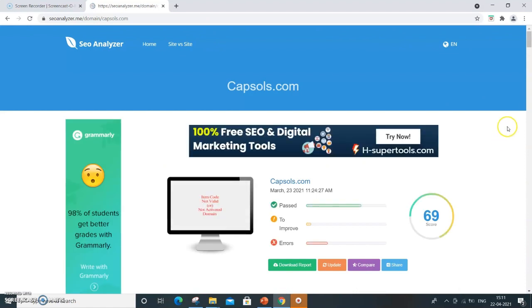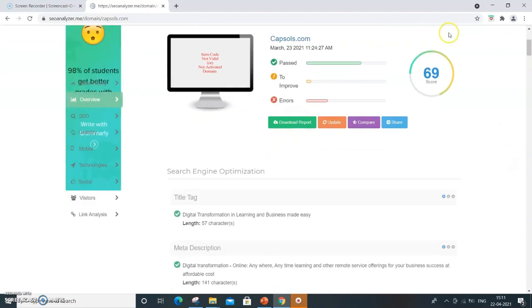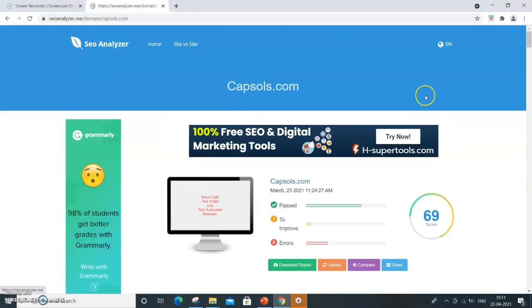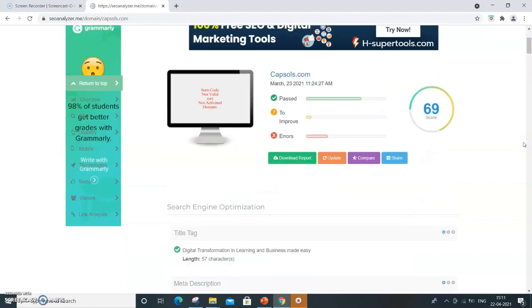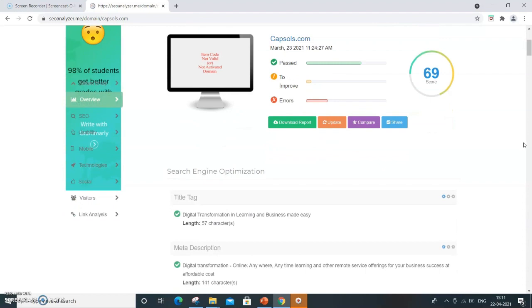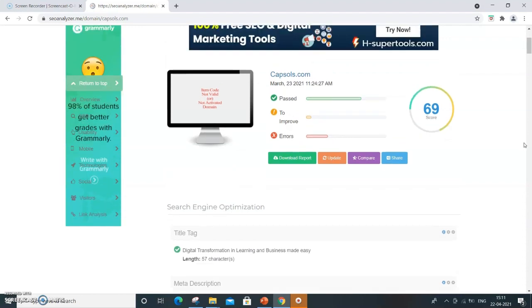Generally, I have reviewed it earlier, so that's where it has given me the score as well. 69. It is said that anything above 70 as far as SEO Analyzer is concerned is supposed to be a good score. Anything below 40, definitely needs improvement. That is one part of it. The other part is that sometimes it looks strange. All the SEO analyzers sometimes overlook some things.